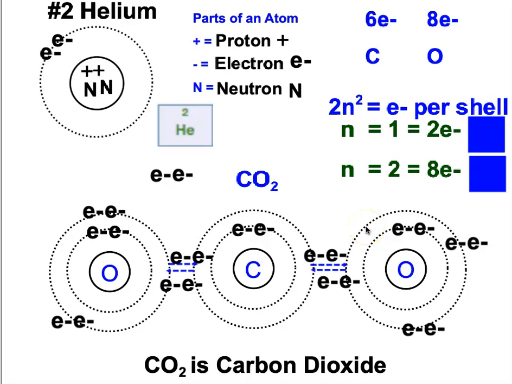But when we have these together and we have this force at a distance working where they are pulled together, instead of 3 individual atoms, they are now acting as a molecule. Look at what it appears to be. It appears as though the oxygen now has 2, 4, 6, 8 electrons because it's sharing electrons with carbon. The carbon now appears to have 2, 4, 6, 8 electrons because it's sharing with both oxygens, and this oxygen appears to have 2, 4, 6, 8 electrons also in its secondary shell or its valence shell.